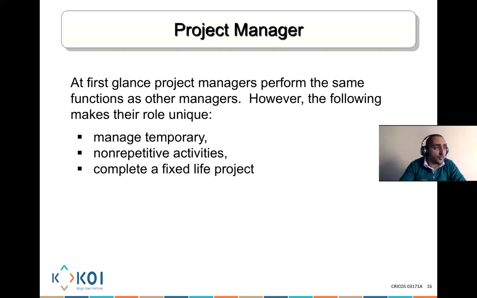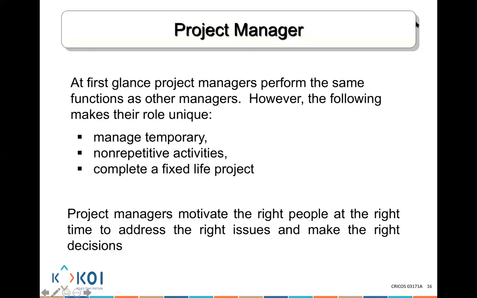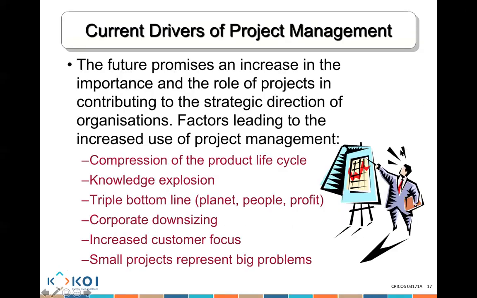The normal manager is working on something that is repeated all the time, such as let's install the software, such as let's reset a password for the client, such as let's create new clients, new logins. It's repetitive. It's all the time, the same request comes through to the manager. When we talk about a project manager, we talk about a fixed life project. It has a start and it has an end. It's very different from a normal manager's job. Project managers have to motivate the right people at the right time to address the right issues and make the right decisions. It's about timely solving of the problems to get the job done.